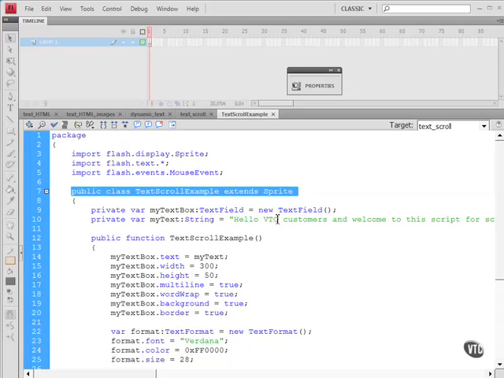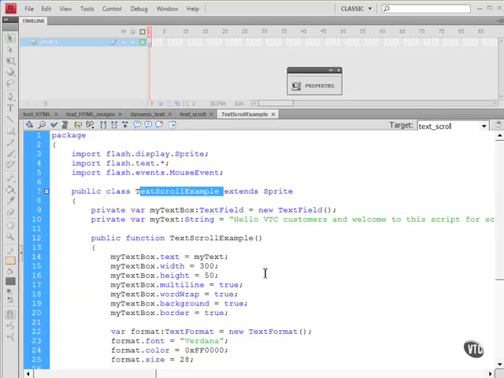So in this case, you'll create an empty Flash document, save it to your computer, generate a new ActionScript file, and save it to the same directory as the Flash document. The name of the file must match the name of the class in the code listing. For example, if the code listing defines a class named TextFieldTest, use the same name for the TextFieldTest.as file in your folder. Save it, in other words, as TextFieldTest.as in this case. The name of my custom class is TextScrollExample, so that's the name of my ActionScript file. Copy the code that I'm presenting into this ActionScript file and then save the file.